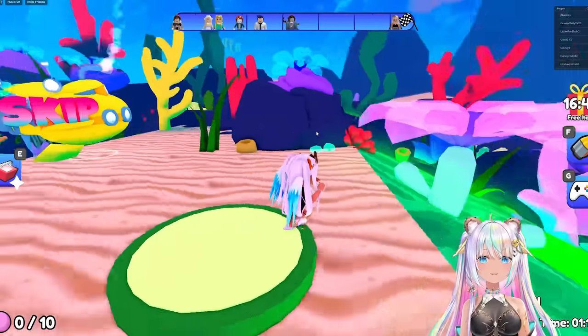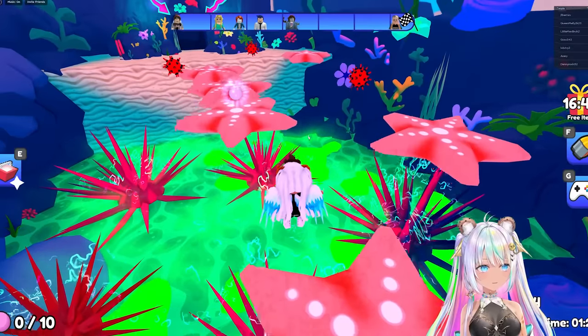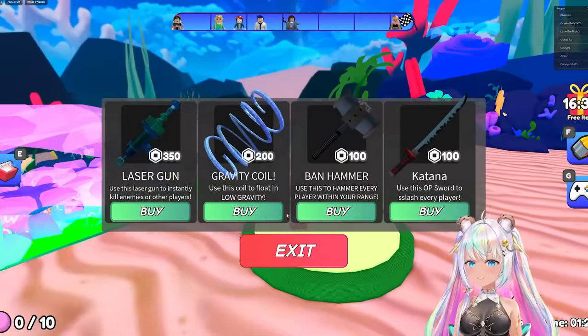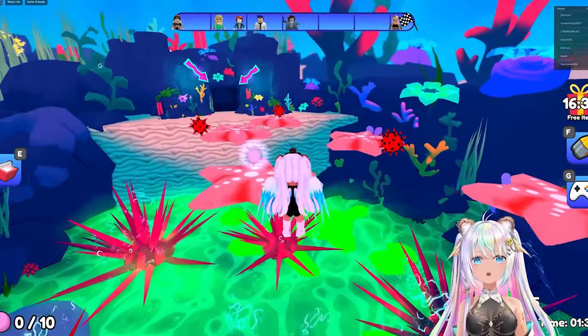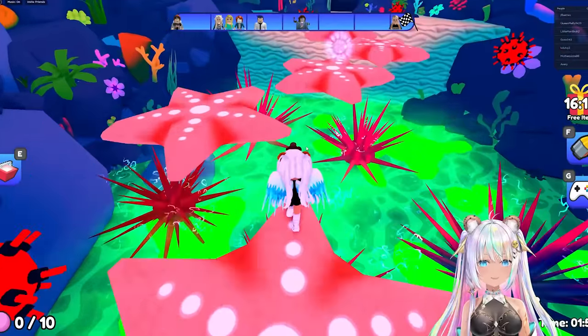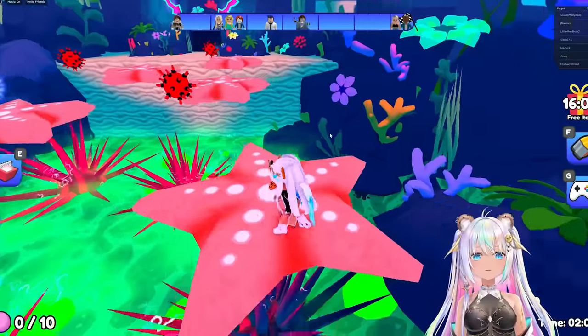Jump. Okay, I think I have to jump a little early because that starfish is going by really fast. So here it comes, start jumping. I missed it. Okay, jump. Wait, it looked like I was jumping on nothing. Okay, this is more challenging than I thought. Okay, as soon as it makes it to the end, I'm jumping. So it's at the end, I'm jumping. There you go, that's how you do it.